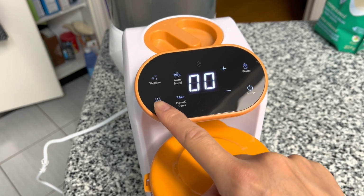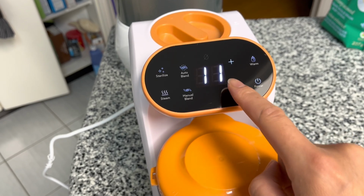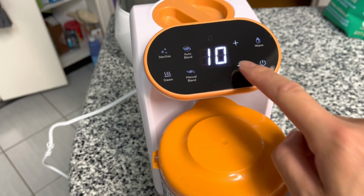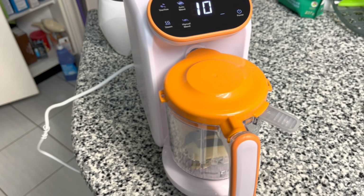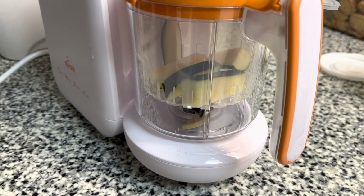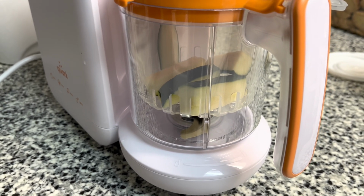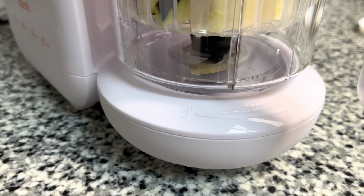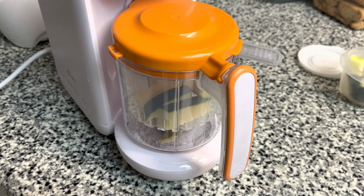and we'll steam, and I'm gonna bring it down, maybe down to 11 minutes and see how it does, because actually let's do 10 minutes and we'll see how it goes. So once it heats up, you'll see that this chamber will start heating up, and there'll be hot water that gets funneled into here. You can see at the bottom the puree blade, the chopper blade, is still down there, so everything just stays in the main container and it'll get steamed up.